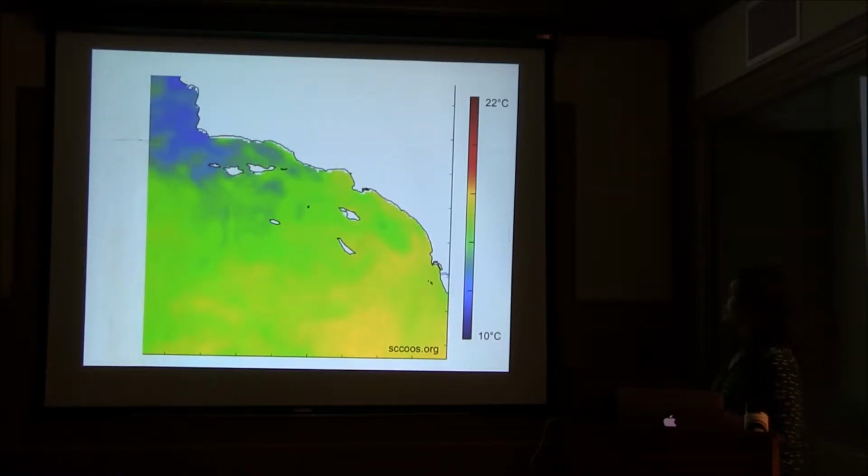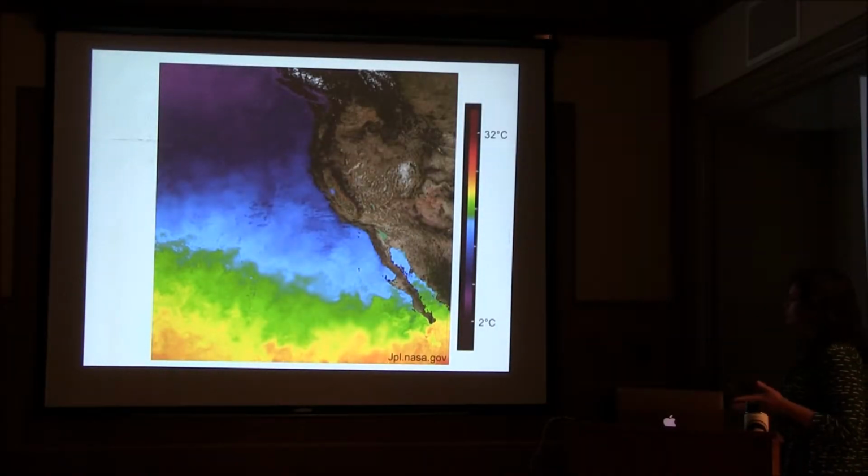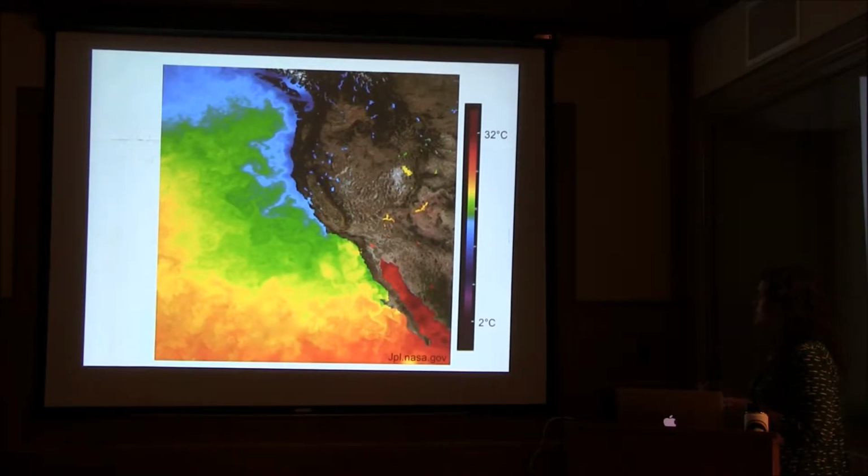If we zoom in on Southern California, the cold water coming off of Point Conception causes the Northern Channel Islands to be quite different from the Southern Channel Islands, and I know a lot of you do some work in Catalina and in this general area. So there are a lot of interesting features that can impact biology and ecology and drive distributions of organisms. And this is sort of what it looks like in spring; this image was taken last week, so that same area, but now looking at sea surface temperature now.